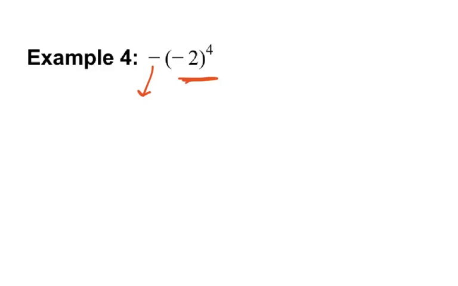So let's put it in our calculator. And you should get 16 for your answer. So basically this simplifies down to 16. But then we cannot forget about this negative that was there at the beginning, right? So that gets brought down as well. And our final answer turns out to be negative 16.